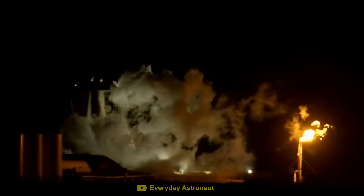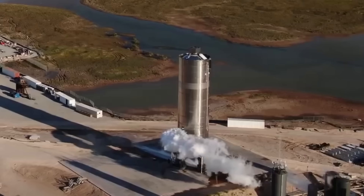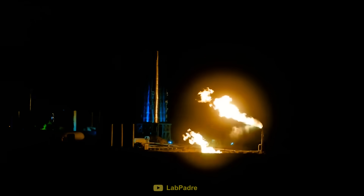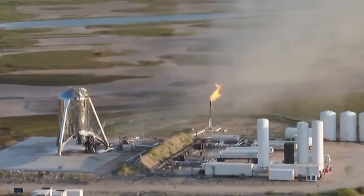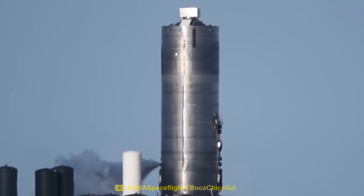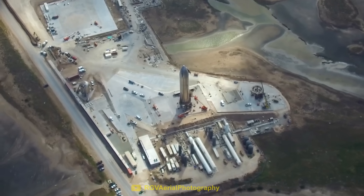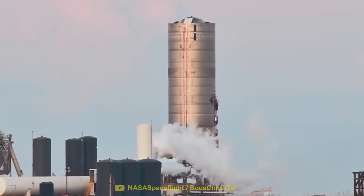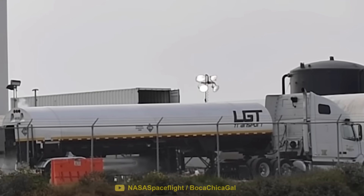When testing Starship prototypes at their launch site, SpaceX used to have a methane flare which would be used during each test. Since releasing methane into the atmosphere on its own contributes massively to global warming, the flare stack would burn the methane and turn it into CO2 before releasing it into the atmosphere. Although this is much less harmful to the environment, the constant boil-off of methane during every test was a massive waste of propellant. In order to get around this, SpaceX started piping the excess methane into a recondenser, which cools it down and turns it back into a liquid. SpaceX can then store that methane in their tank farm and use it again for future tests. Although they don't recycle their liquid oxygen, it's cheaper for them to just buy more and ship it to their launch site than it would be to recondense it after each test.